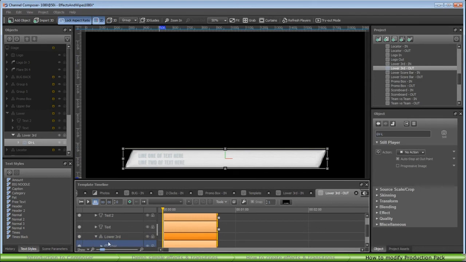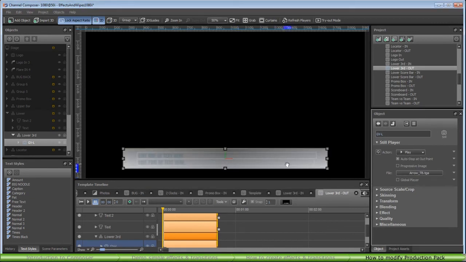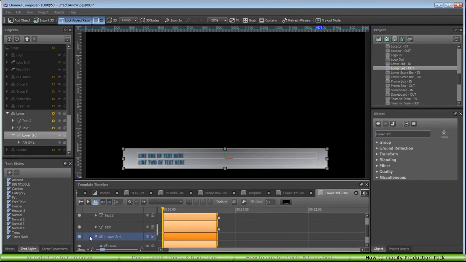So to fix the out template just to look right, even though it's behaving correctly, I could change the image by going to change the player to play, change the file to match the in template, and now that looks right. But I should change the player back to no action again so the whole effect still behaves correctly. This is another reason why it's probably less complicated to just duplicate the in template to make a new out template, then you know it'll be correct.